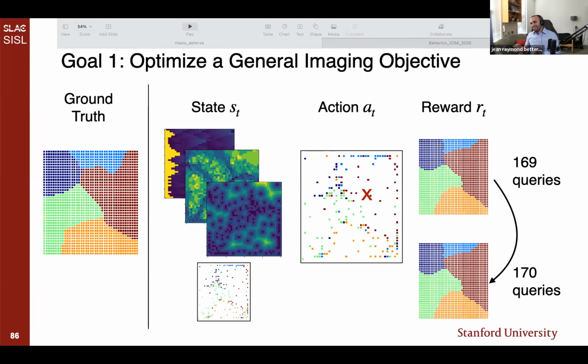All right, and so here is a visualization of what this looks like. I don't necessarily expect anybody to make too much intuitive sense of some of these images, but I will walk through it. So these are real images based off of what we're actually doing. And so if the ground truth wafer was something like what's on the left, we have a lot of different characteristics that we can keep track of for each unmeasured point in the image. And that's what this state represents.